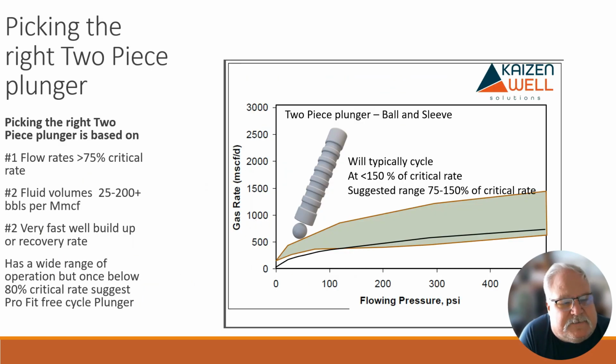So, picking the right plunger. We're going to talk about two-piece, free cycle, quick trip, ported, and conventional. Every manufacturer has a version of these, and the numbers will move around a little bit. Hopefully this will give you a general idea of how to quickly decide on either a plunger to start with, or a plunger to move to once the well is cleaned up and operating properly.